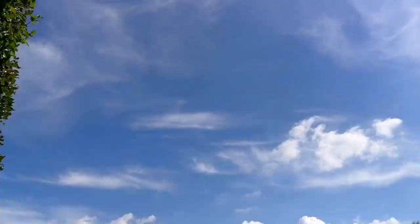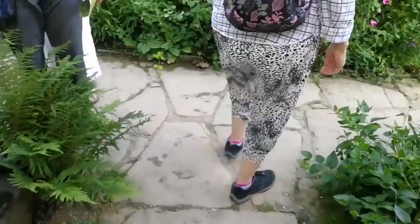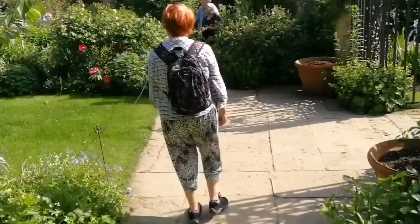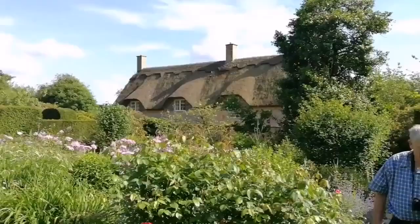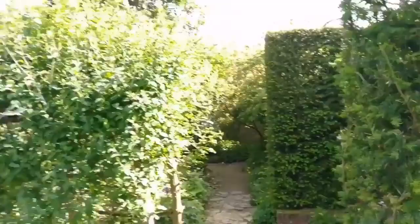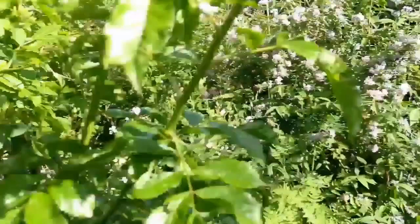Susan, what have you found here? You found a secret, but it's already discovered by other people. What a beautiful flower, look at it. Oh, this rose is so subtle. Oh, that cottage. I suppose that's the manor house. Sorry, the French words look very posh. Oh, what a nice pergola. Yeah. With a beautiful rose.